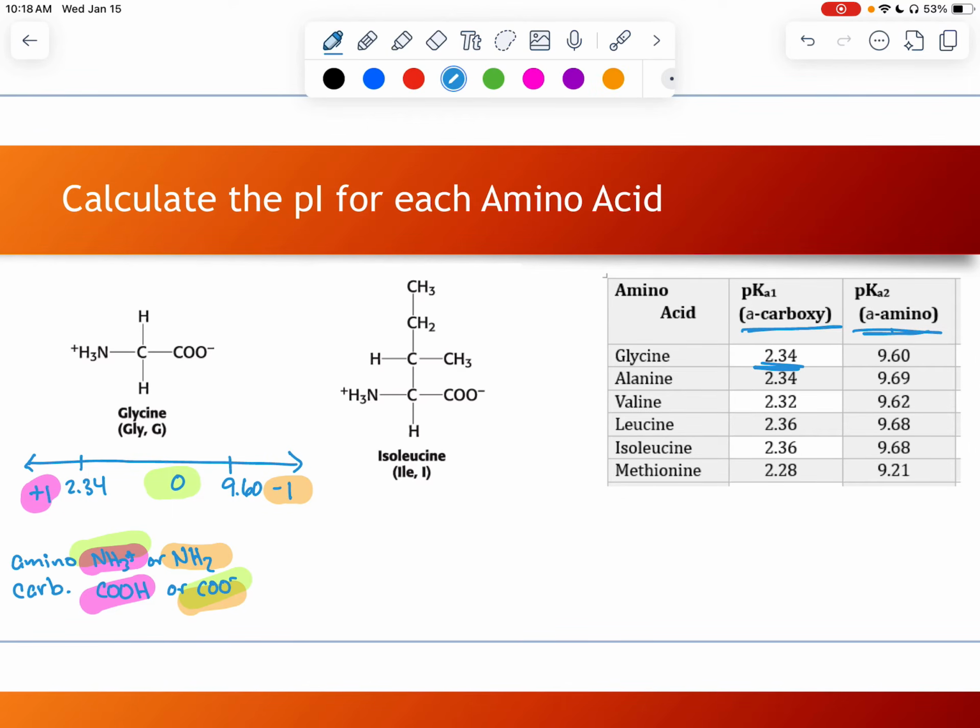But to calculate the pI, isoelectric point, you're going to average the two pKs on either side of the zwitterionic form, and there we would have it. All right. For one that does not have an ionizable side chain, you've only got two pKs. So we could look at isoleucine, and I know it's going to be 2.36 plus 9.68 divided by 2.